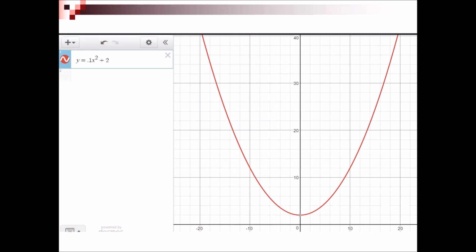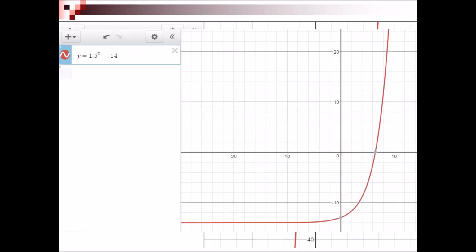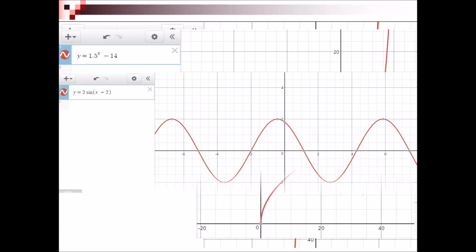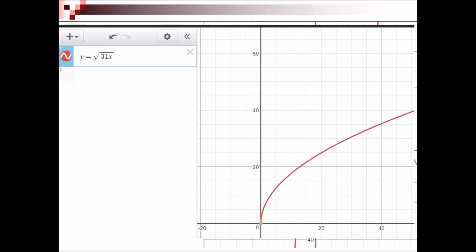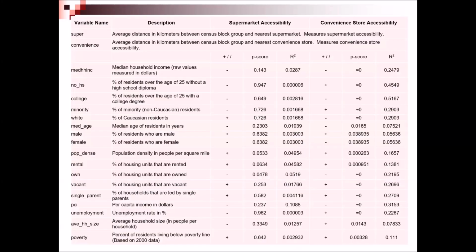We have other types of graphs right here. So this is your parabola right here. Here we can start to get into these nasty quadratics and everything. We get into this other one. It's been so long. Or your sines and your cosines. Your square roots, so these things are raised to the half power. And we have something here called a logistic curve right here that can be applied to a mathematical formula.